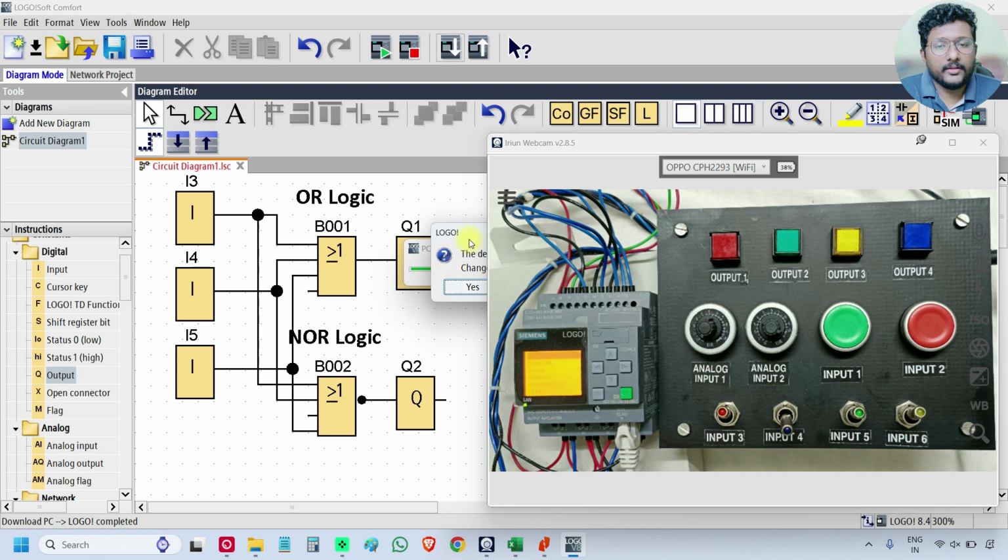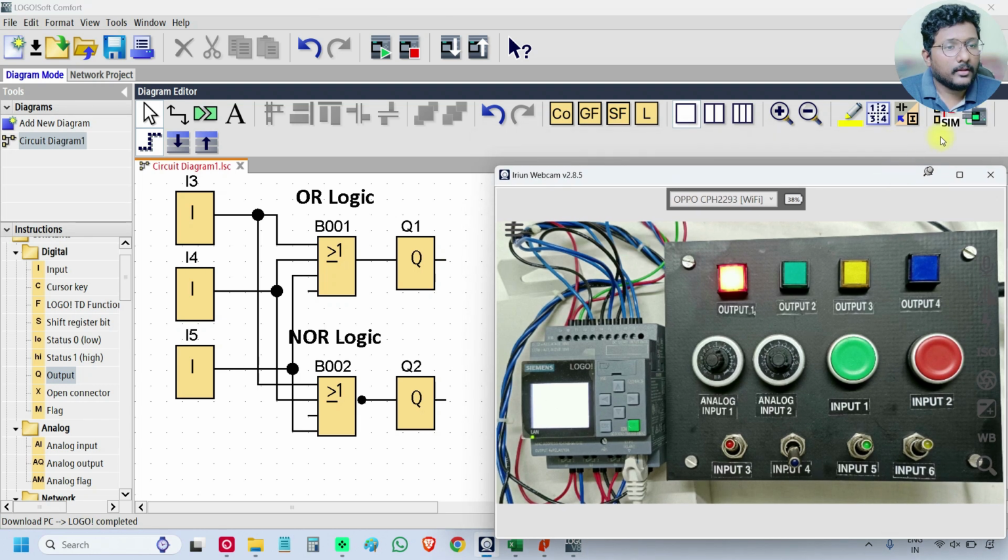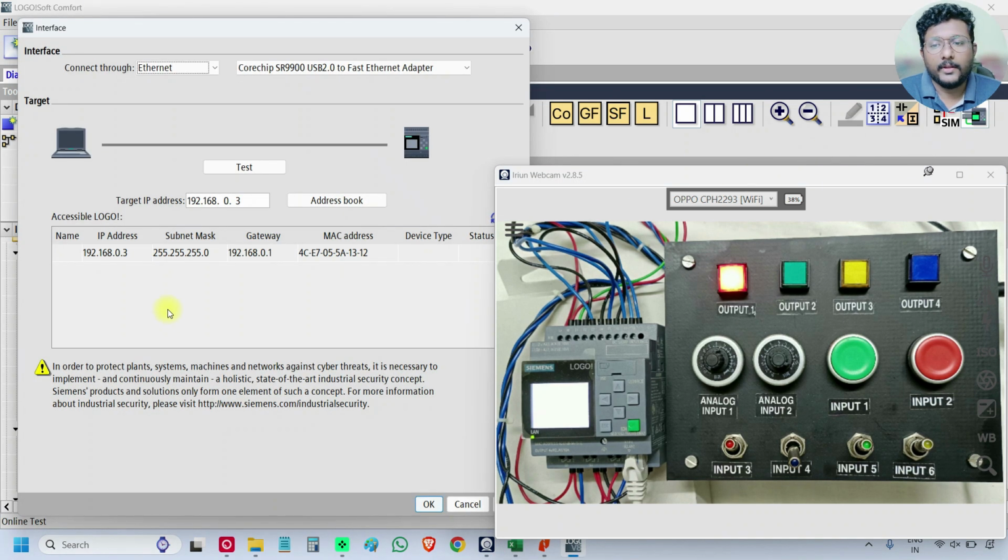Program is downloading. Click Yes. And go to online mode, online test mode. Click this PLC icon. This one. Again, OK.